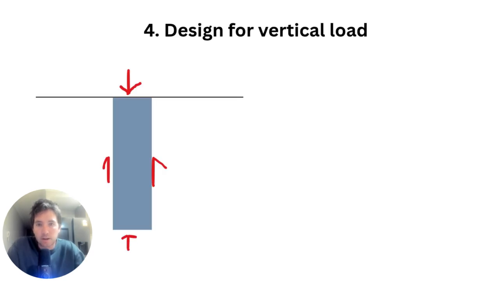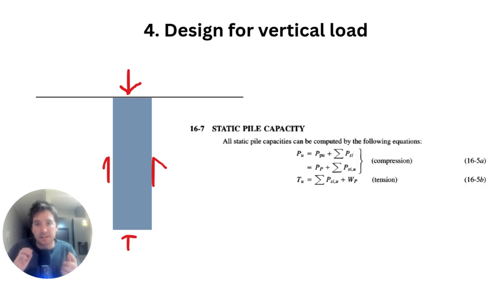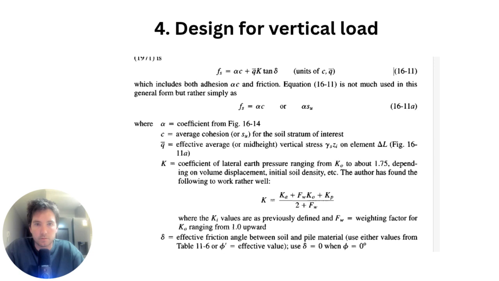So how does a pile resist vertical loads and take them into the ground? There are two components here that I've really simply sketched on the page. Firstly, there's skin friction, which is the friction on the side of the pile. And secondly, there's end bearing. So people will sometimes refer to piles as being end bearing, which means they've just designed for the base of the pile, which could be generally in rock, and they've ignored the softer soils above, or it could be the skin friction on the side. In reality, it's generally a combination of the two.